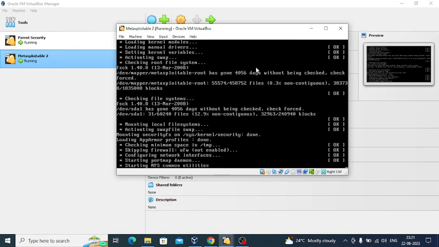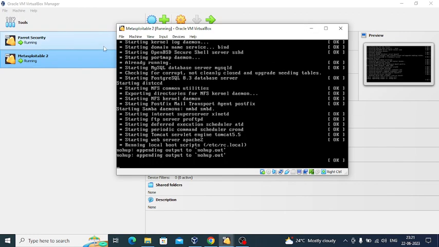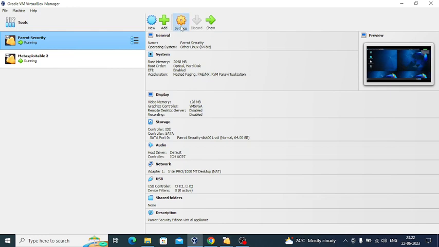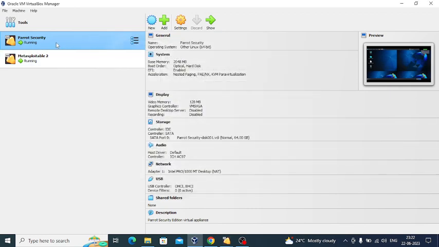In order to practice ethical hacking, different tools and methodologies, or learn penetration testing virtually, we also have to set the Parrot Security operating system to a host-only adapter. Then both machines will be in the same network with the same IP address range, an internal network with no internet access, and we can safely practice ethical hacking. Parrot Security will be the attacker's machine, and the victim or target machine will be Metasploitable 2.